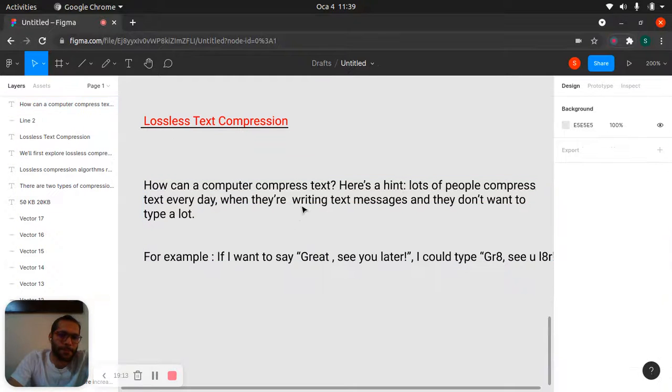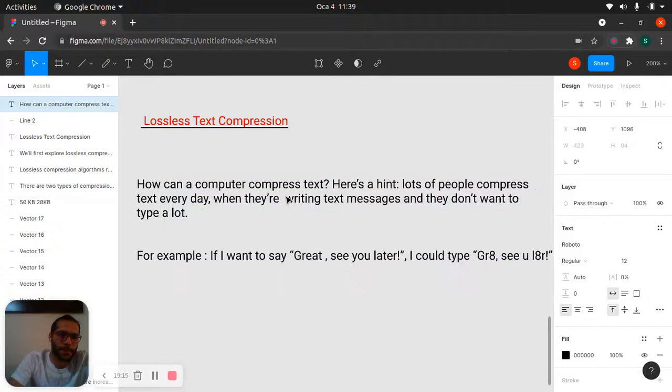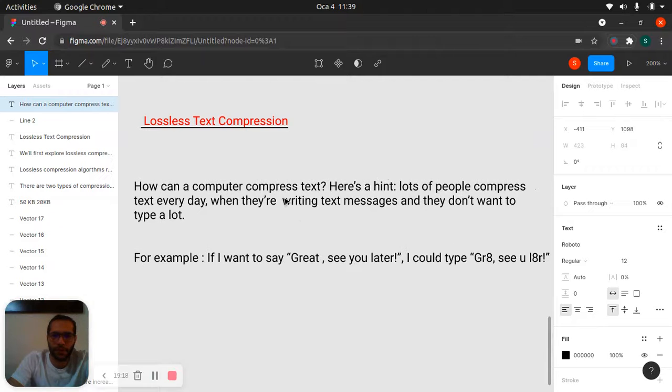Let's come here. Look at that: great, see you later.